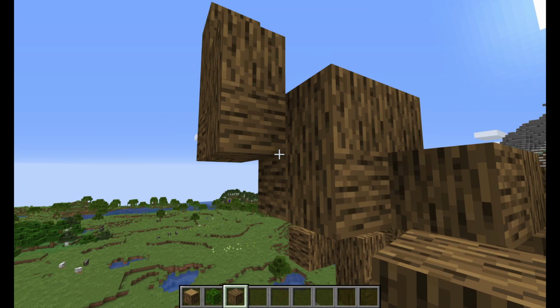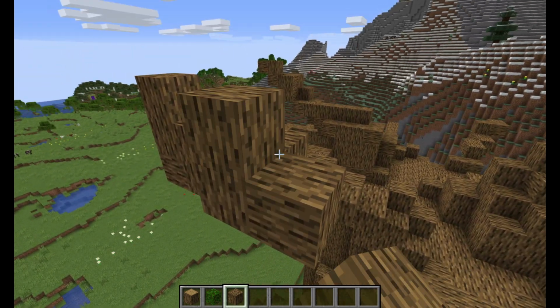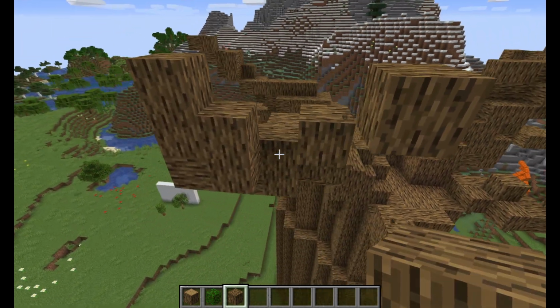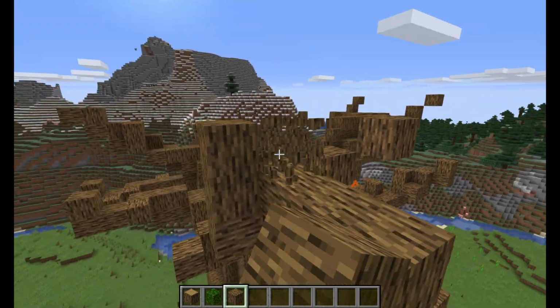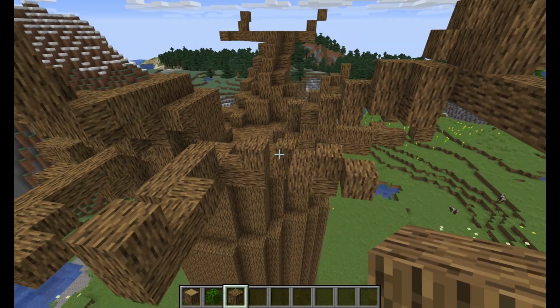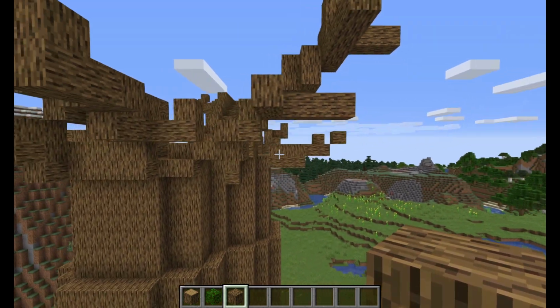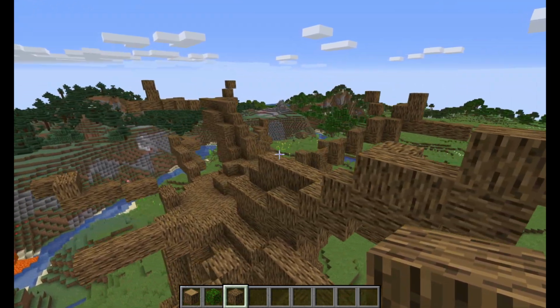Maybe let me take that one out so that it's a little less thick, and then give it some branches. Like that. We'll extend this one too. Yeah, this is looking pretty good.